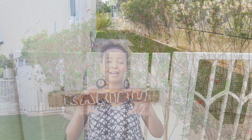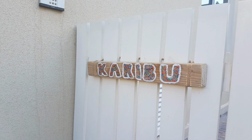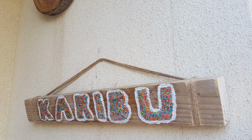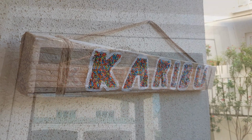As you have seen, and as I've gone along, I hope you've realized that you can adapt this to your need. And remember, I'm showing you 2 other ways you can use this method. And this is how it turned out. Oh, it makes my small side gate very welcoming, as well as on this front door, quite colorful. It brings my African self into this home.